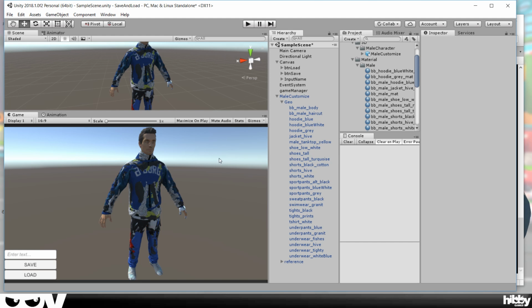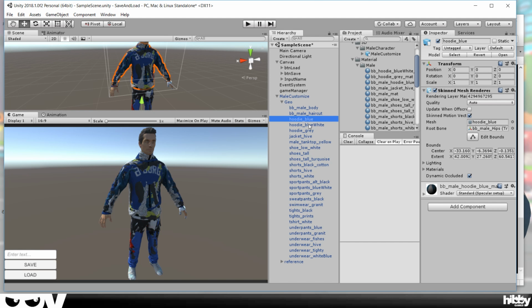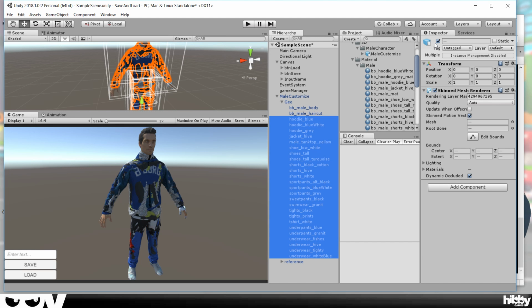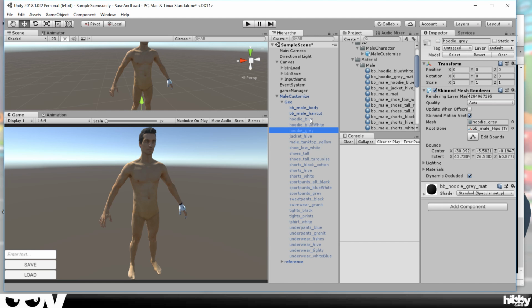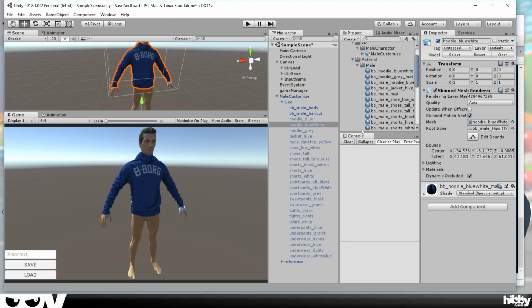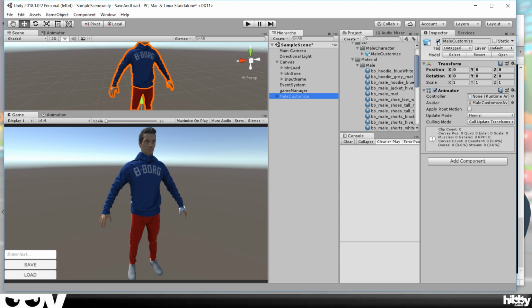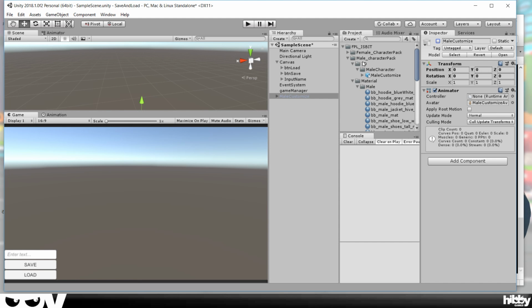So he's got all these different clothes and they're all visible, so I'm going to hide all of them except for, oh, demonetized. So let's just give him like a shirt, a pants, I guess we want some shoes. Alright, so now he's just got some clothes on. So he looks pretty good, so I'm going to hide this guy and drag the female character in. So 3D, female character, female customize.